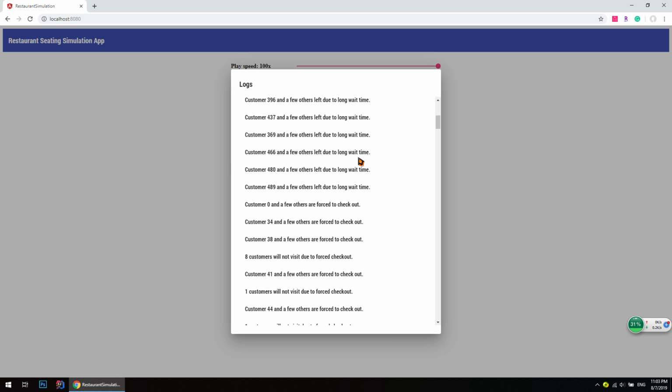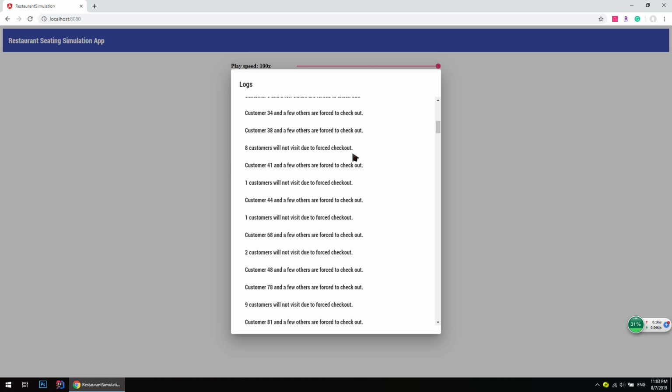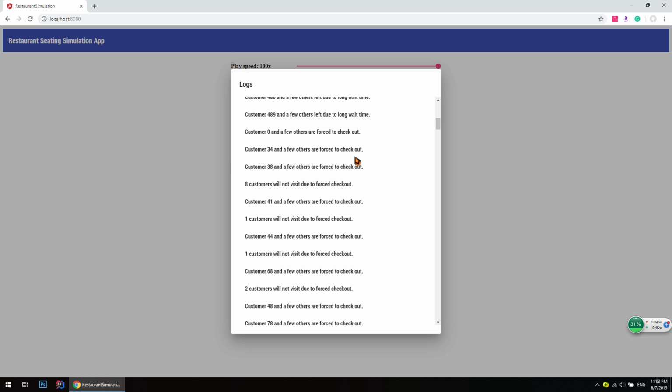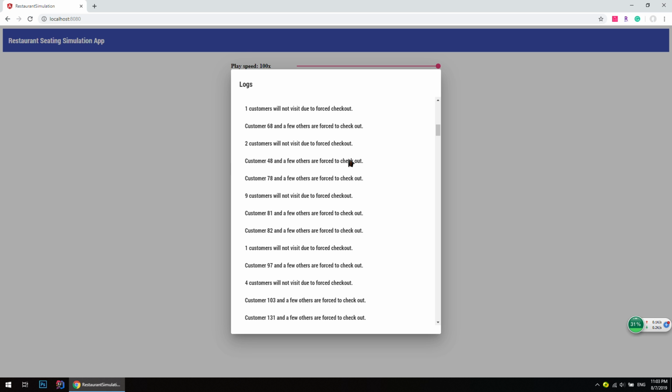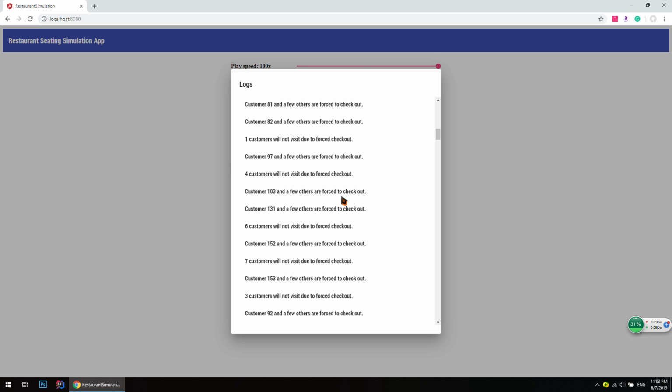Think about it. 30 minutes for a meal. Well, it's going to be a little bit pushed for the user, right? Roughly, just eat quickly, no chit chat, then leave. That's 30 minutes.